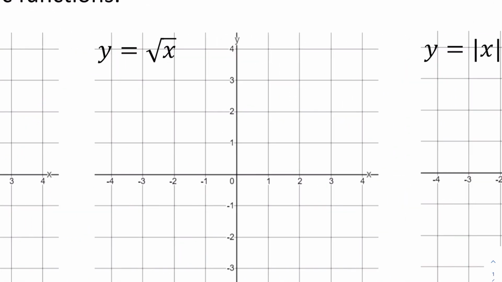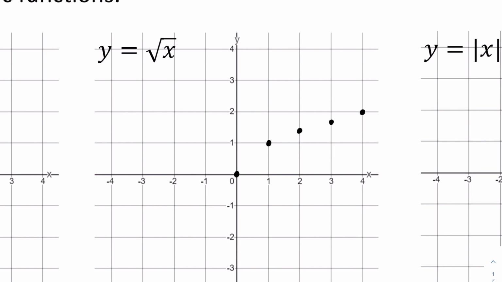Y equals square root of x. If you try to evaluate this function at x equals 0, you get 0 back, because the square root of 0 is 0. The square root of 1 is 1. The square root of 2, if you reach for a calculator, you'll get about 1.4. Square root of 3 is about 1.7, and square root of 4 is 2. You cannot plug in negative numbers into this function without getting imaginary numbers. So no negative inputs are allowed, so just 0 and higher.